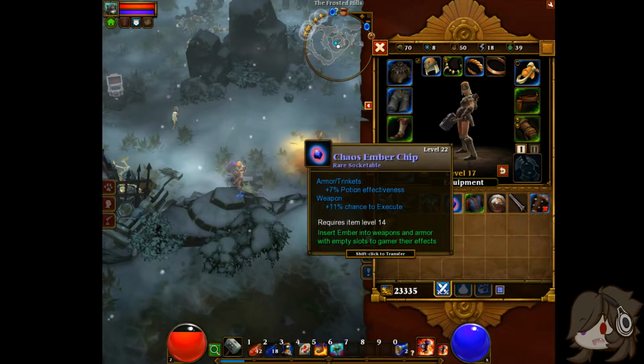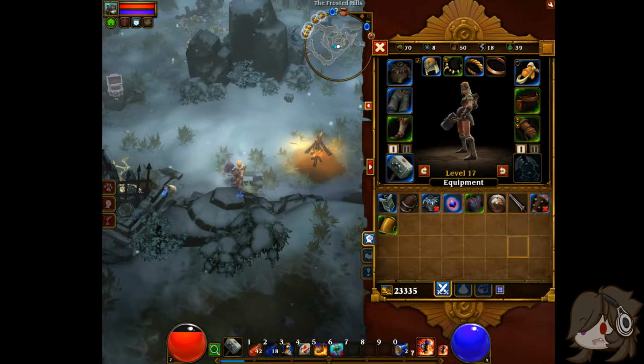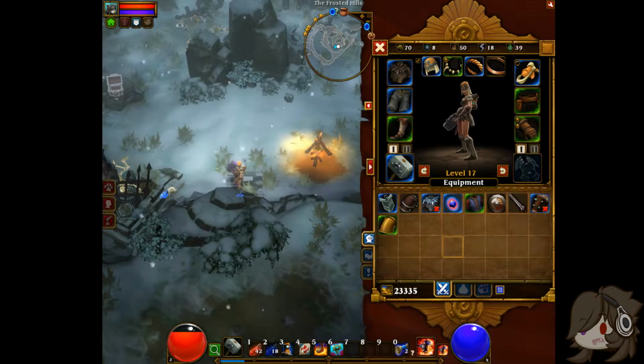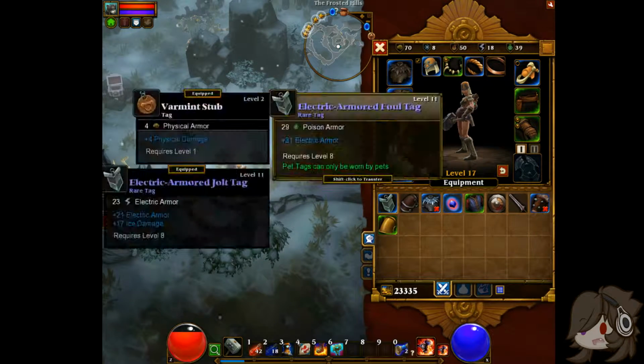No. Chaos Emberchip. Potion effectiveness and 11% chance to execute. I wonder what that is. Electric damage and mana. No thanks. And then, of course, this. 31 electric armor over 4% plus 4 physical damage, I think.